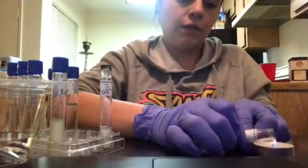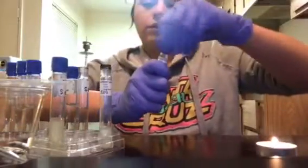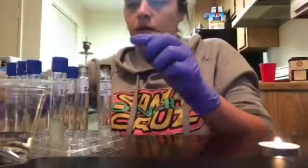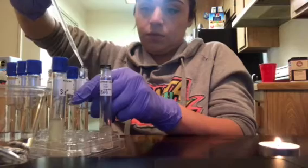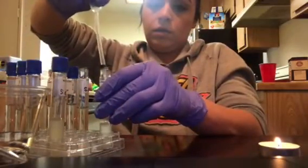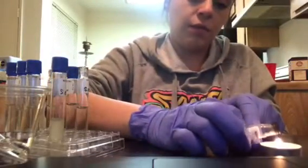So this should go by fairly quick. So flame that, and while we're at it, I'm just going to flame the 15% tube as well. Flame that, and then same thing, I'm going to drop 2 drops into each one, just like that. And then it says to place this back into the alcohol. And then before I cap the tubes again, I'm going to flame them.